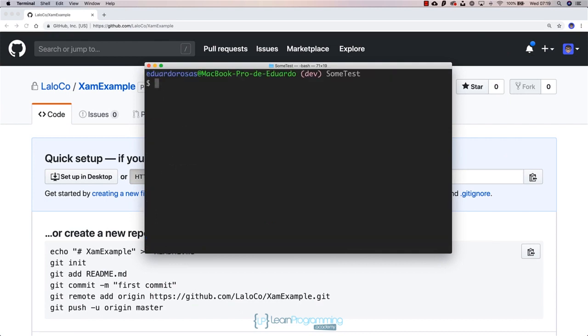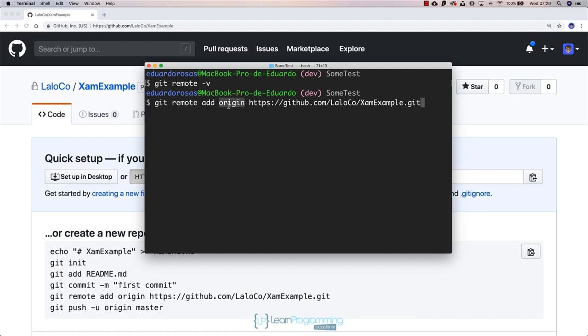Let me just clear this out. And we are currently, of course, on our repository. But so far, if I do git remote -v to list my remotes, I see absolutely nothing. Because, of course, I don't have any remotes yet. What I can do to add the new GitHub repository as a remote is execute git remote add origin and pass the URL of that GitHub repository, the one that I have just copied.